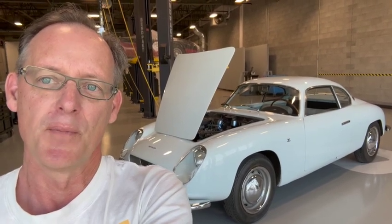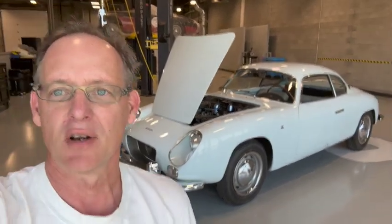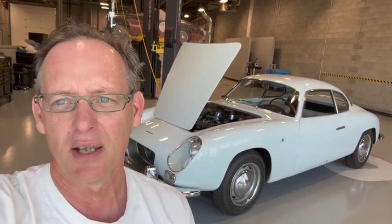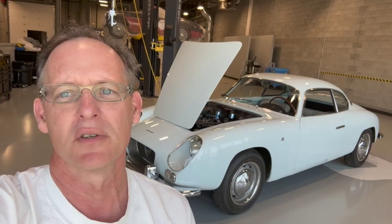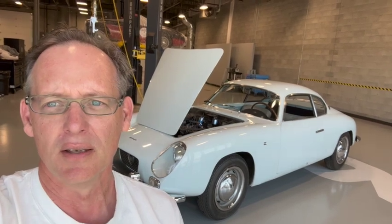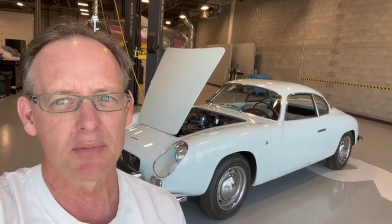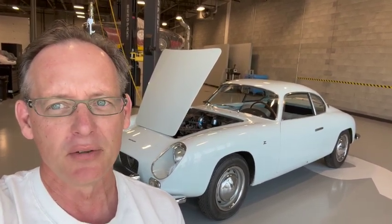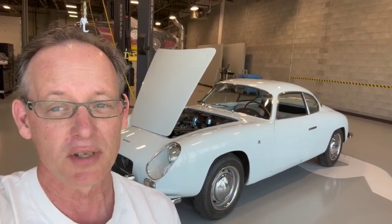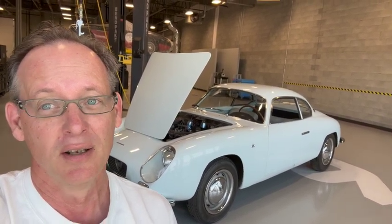Okay, so then we have the car coming to North America. And this was one of five cars, the first five Appia Zagatos that came to North America were imported by Max Hoffman, who was the famous New York-based importer. He had such influence that he asked Porsche for a lightweight 356, and that became a Speedster. He wanted BMW to do a prestige sports car, and that became the BMW 507. He even lined up the designer Goertz for the 507, and he placed an order.